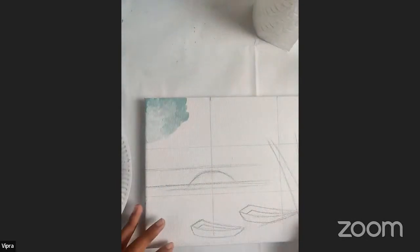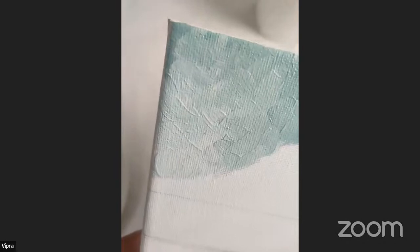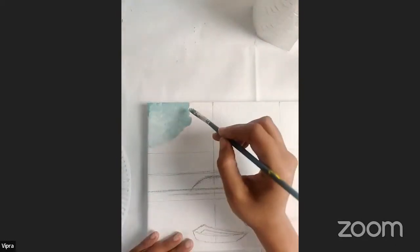Now, if you see, this is a tube paint, so I am creating some kind of texture here. Take a closer look. There is some kind of texture that is coming on my canvas because I'm taking thicker colors, okay? So you can also do that if you're using tube colors specifically.